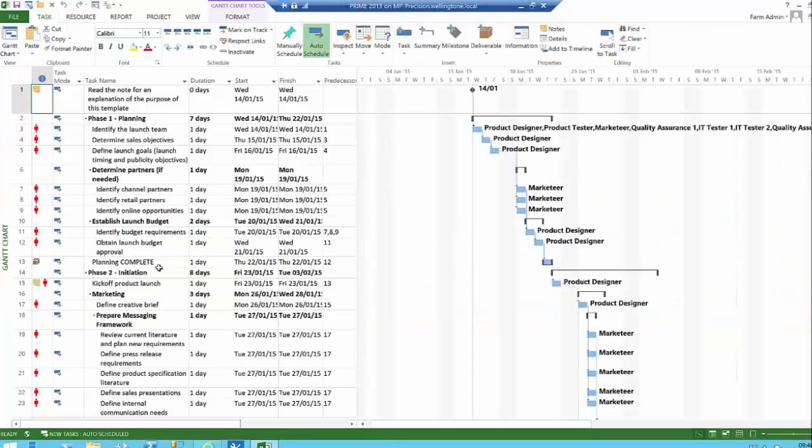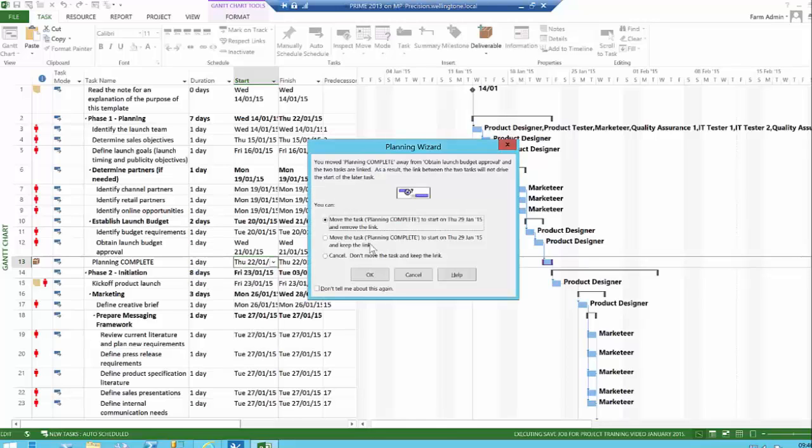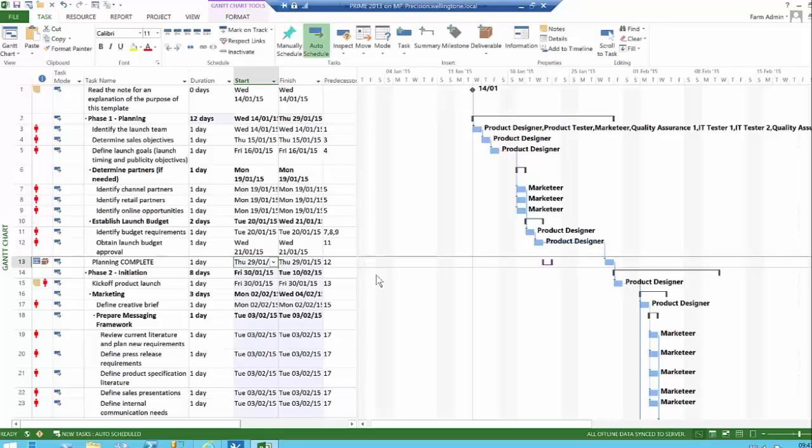Okay, so what I'm going to do here, I've now got a slight problem in that I cannot give this deliverable, the date has changed. So I'm going to change that date, and I'm going to say now that I cannot deliver this until the 29th of January. Okay, so you can actually see now that we have a problem, because the schedule's moved on to the 29th, and now I need to go in and I need to sync.